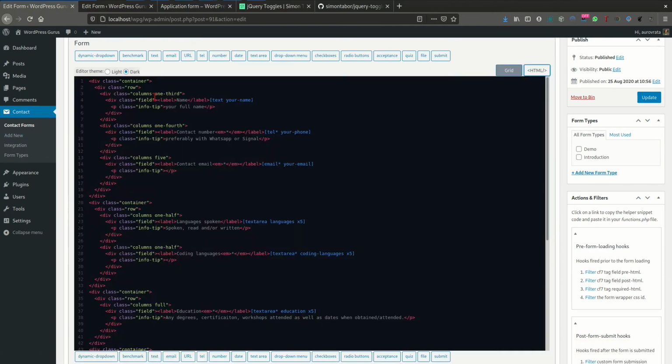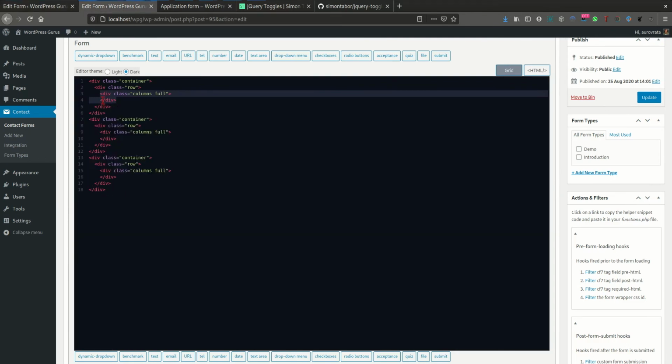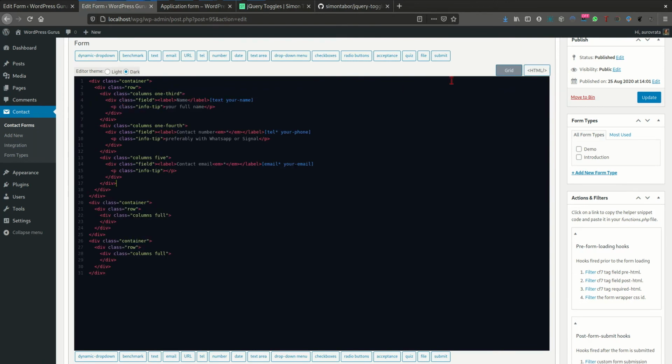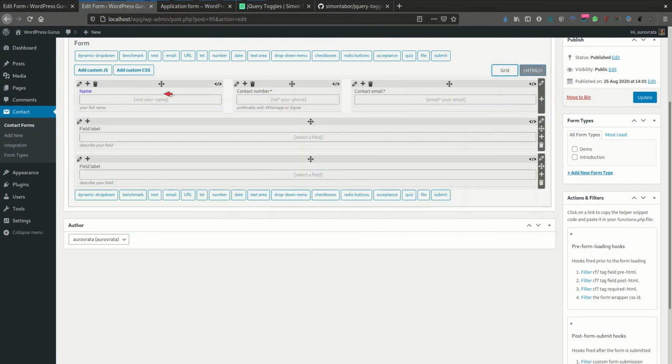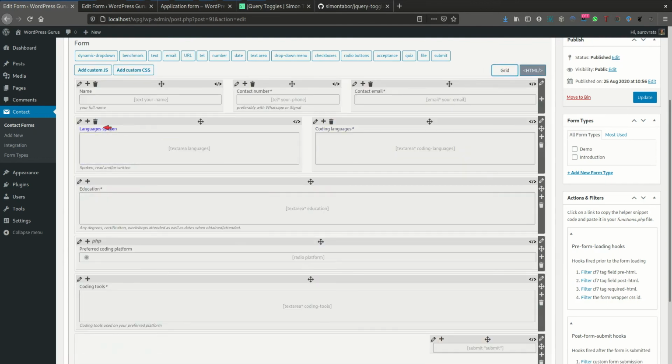And so to do this, I need to come and see here. You see that this is the first row, and these 3 columns are the ones that I want to copy. So I'm simply going to copy and paste and replace this column here with this code. So now if I come back, here are my 3 fields that have been inserted for me. And as you can see from the original form, the next section is about spoken languages and coding languages, right?